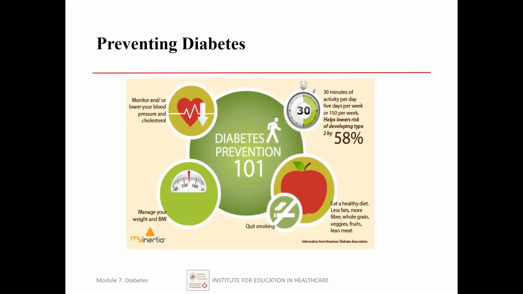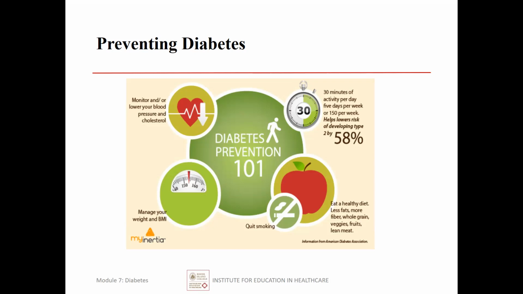You want to encourage people to do at least 30 minutes of physical activity a day, at least 5 days a week. Or if they can't keep to that schedule, 150 minutes of physical activity in a week, no matter how they break it down. And it should be at least moderate level of activity where they can talk while they're doing it, but where they are breathing harder than they would normally be breathing. And that level of physical activity actually helps lower the risk of developing type 2 diabetes by 58%. It has a huge impact.